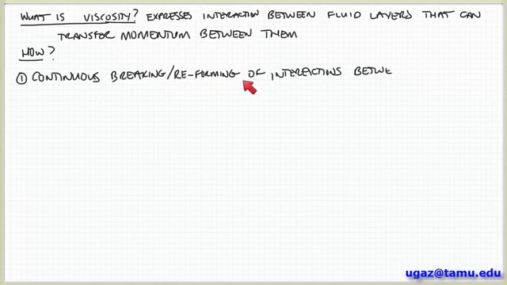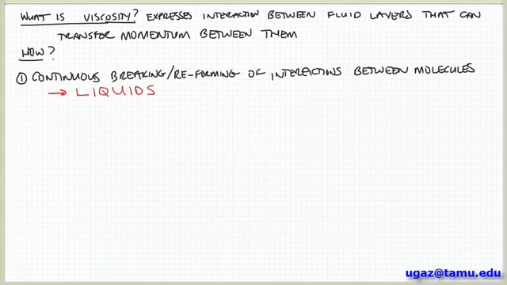So you can imagine that if you apply a deformation to a liquid, these weak interactions will break, but they may locally continually break and reform during the course of the flow. And so this is a good way to think about the kinds of interactions that can be capable of transferring momentum between fluid layers, because at least for short periods of time when these interactions form, momentum will be able to be transferred between neighboring layers or neighboring molecules in the fluid.